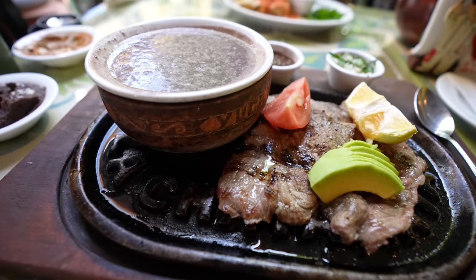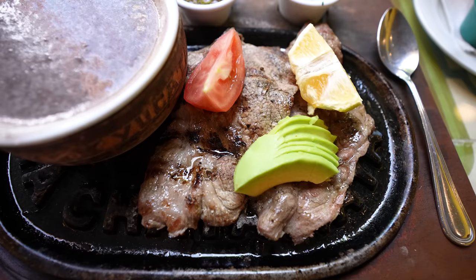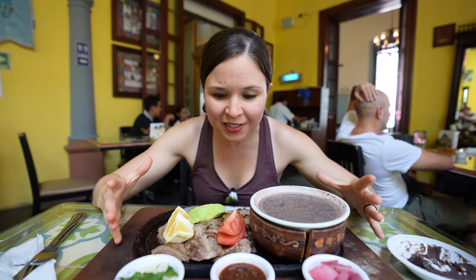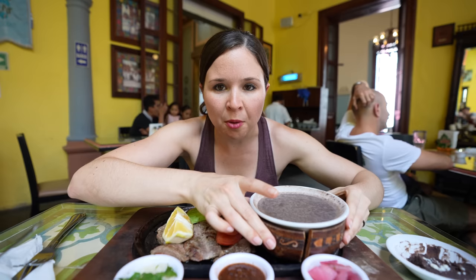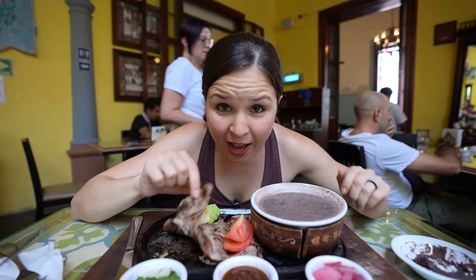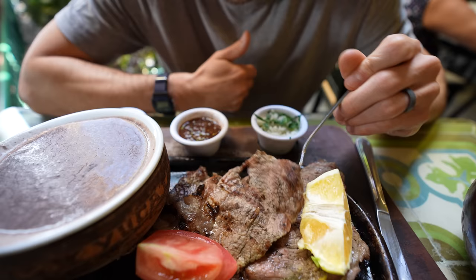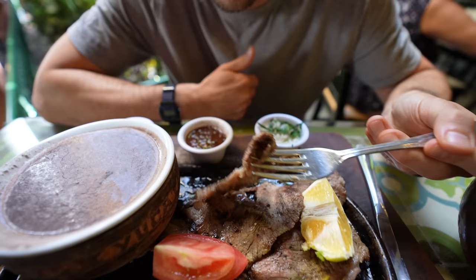This dish is pokchuk — a pretty simple dish. In Mayan, pok means to toast and chuk means charcoal, and basically all it is is pork marinated in citrus and then grilled. The presentation is so beautiful — all the tomato and avocado on top, some sides to go with it, a humongous bowl of beans, and they gave me some tortillas as well. The pork is nice and thin, and you get bursts of that citrus marinade. You really taste it, plus such a strong grilled flavor. You really do get a lot of the tanginess from the citrus, and that charcoal and smoke flavor — just simple grilled meat, it's just hard to beat.